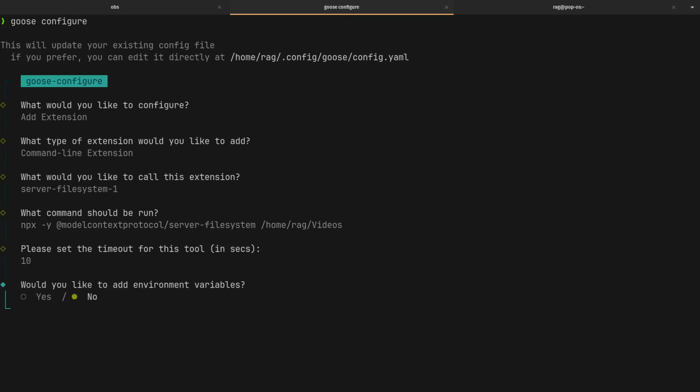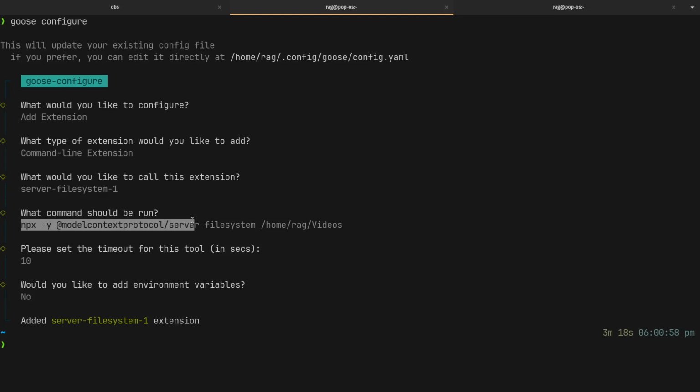Would you like to add environment variables? No, but if you were installing SQLite or a database, for instance, a Postgres, you'd want to be putting in your username. Or if you're installing like Qdrant, you'd be putting in the collection name and the embedding model. So that's green, so that looks successful. So this is for any models which provide the install information. So all of that you would get from GitHub.